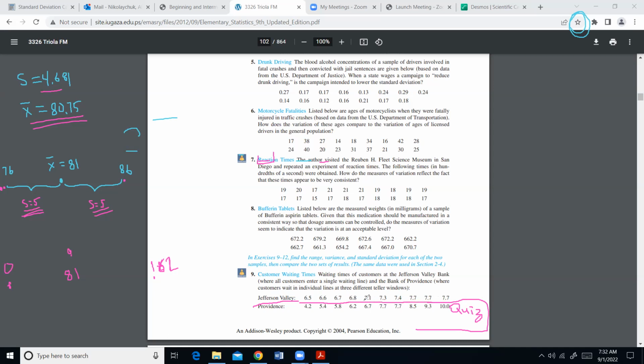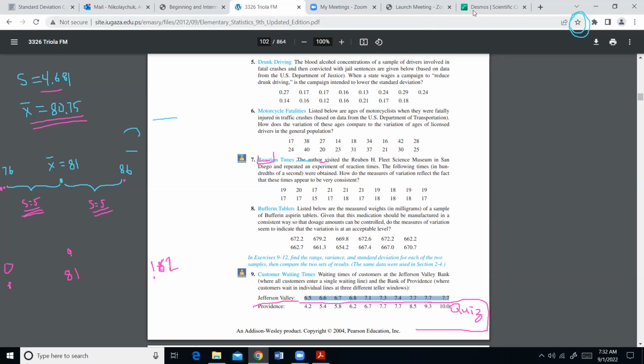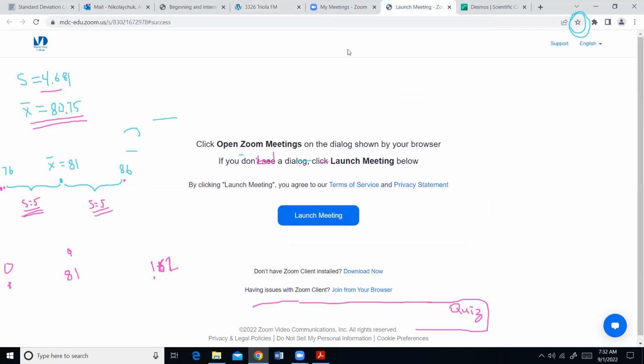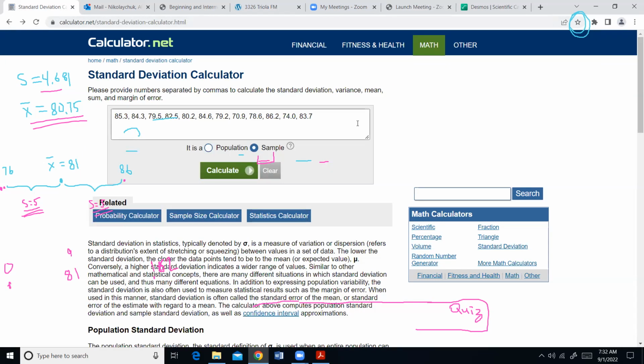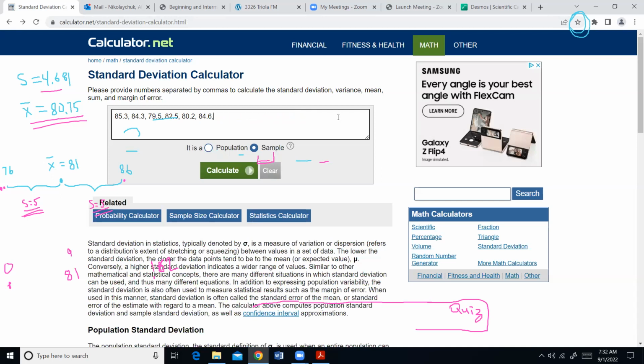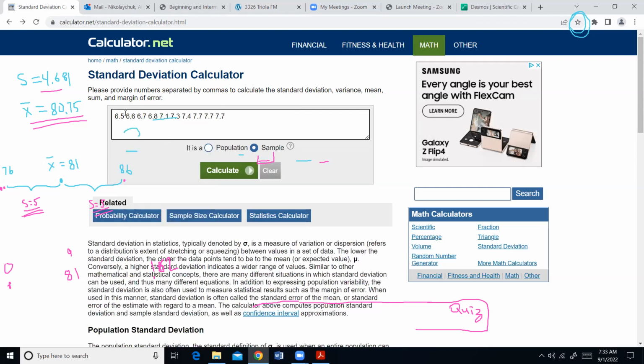So let me show it to you again. First of all, I want to copy these numbers and paste them. You can just copy like that, right? First you click on copy. And then you go to your calculator, where's my calculator? Oh, here it is, it went in front. So I go back to the sample, clean all of this data, delete it, and then paste. Right click the mouse and here's the choice paste. Copy and paste, and that's the advantage of this calculator.